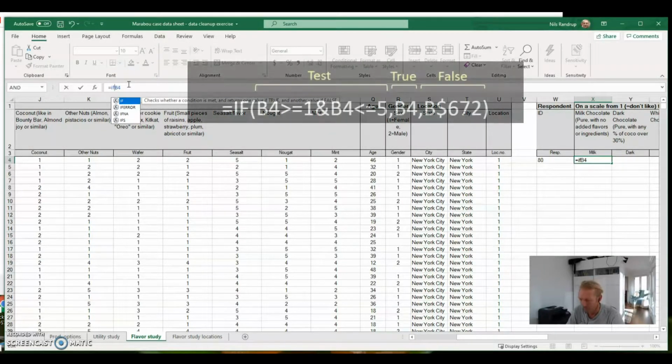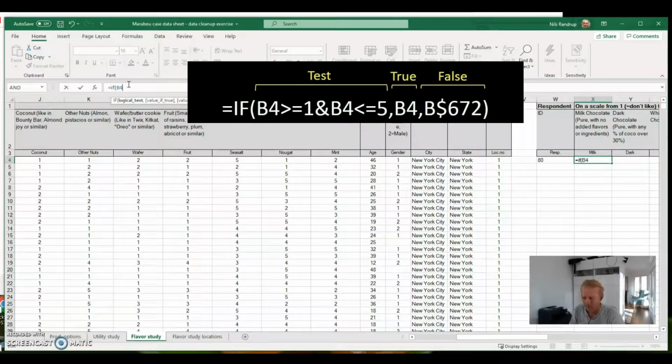So if B4 is equal to or larger than 1, and B4 equal to or less than 5. So if it's within the range we want, then it returns B4. Now, if it is not within that range, which we know that 2 are not, then input instead the strategy, which is the mean.